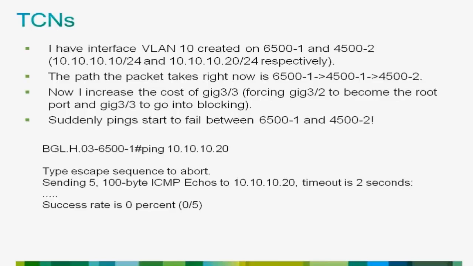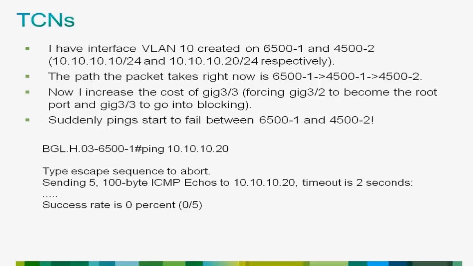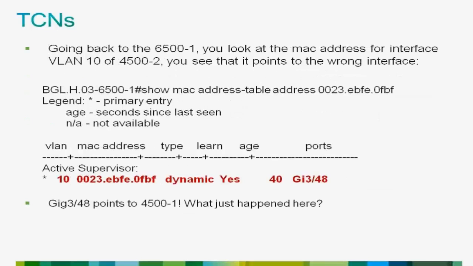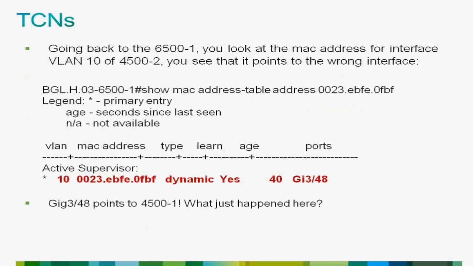So I come into the call, and we're trying to troubleshoot what is happening. When such a change happens in your network, how does spanning tree react? How should it react? The first thing that happens is spanning tree should send a topology change notification. And why is that important? This example will show you why it is important. What I found out was the reason that the 6500 was not able to ping the 4500 at the bottom was because the MAC address that was learned for that IP address was incorrectly learned.